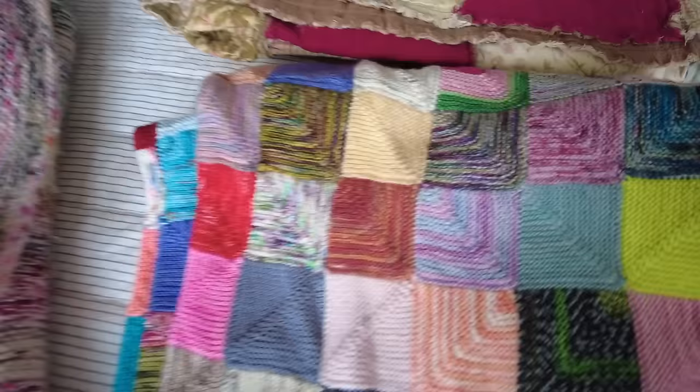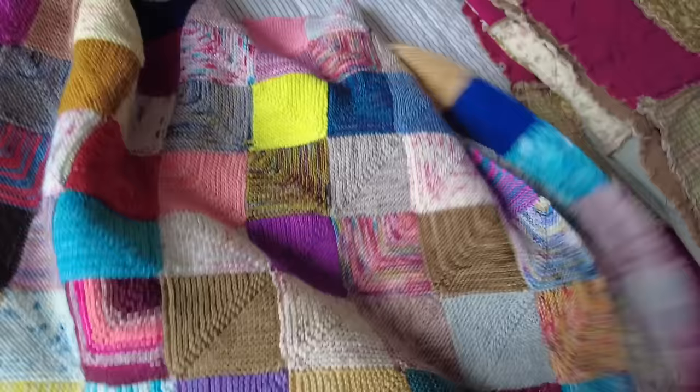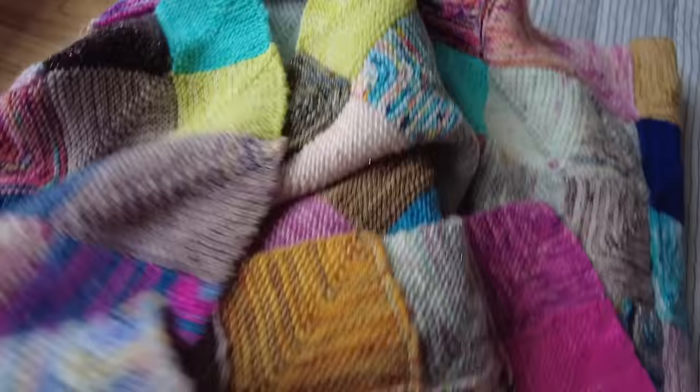My Cozy Memories blanket. I still haven't put an edging on this yet, and I have to. This is like ginormous. This was years in the making. I was just using scraps, and I should have laid it all out to show you, but just to give you an idea, a little bit of everything in there. Anyway, I haven't put an edging on it yet, and I don't know why.